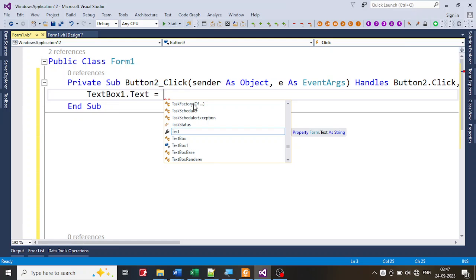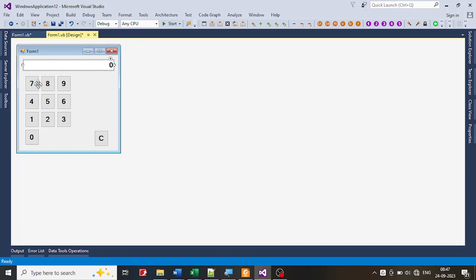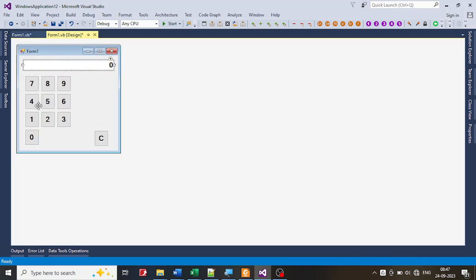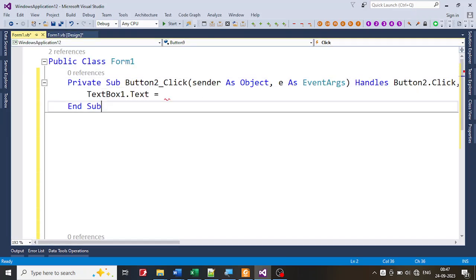Remember, in this case, whenever you click on any of these buttons, whether it is button number 1, button number 2, any of these buttons that you are clicking, all of them will come to this location. All of them, when you click, this will be activated. But I must know which button is clicked, is it not? Whether it is button number 1, button number 2 or button number 3, I must know that. So Visual Studio will say that everybody is going to come here, but I'm going to tell you who is the sender.